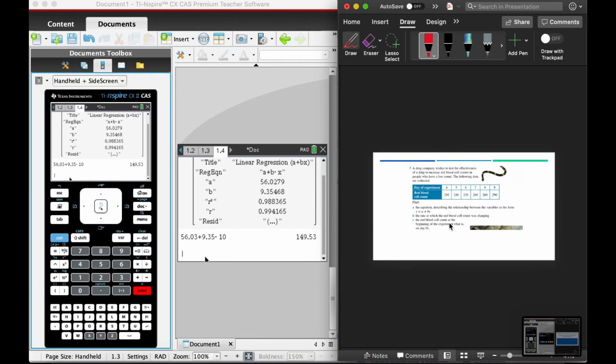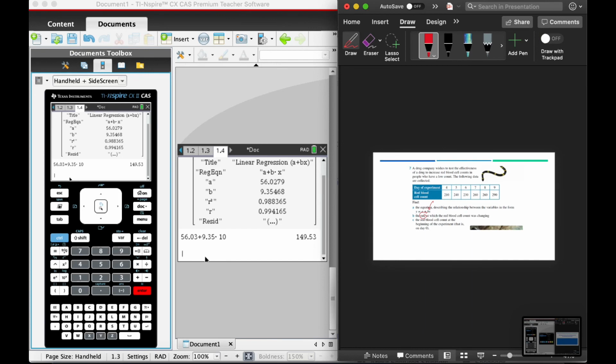And lastly, for question 7, it's going to be pretty much the exact same thing as all the questions we've done all put together. So the first question wants you to find the equation. So again, identify what is the explanatory variable, what is the response variable, put into the Excel sheet to find out what your equation is. And then afterwards, it says, what is the rate? Remember, the rate refers to the gradient. So in this case, it's going to be the number in front of x. So whatever b is, that's going to be the answer for part B. And make sure you do include the correct units.